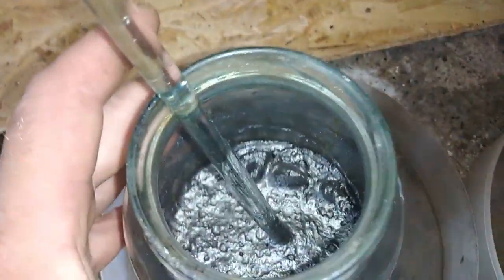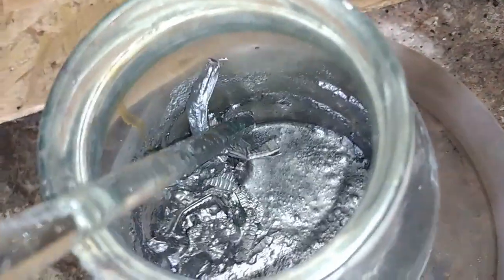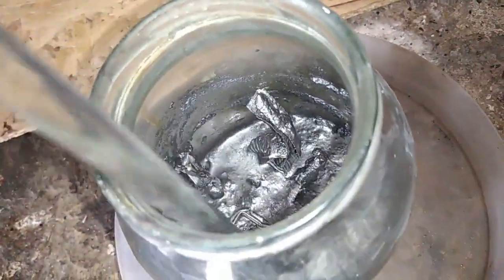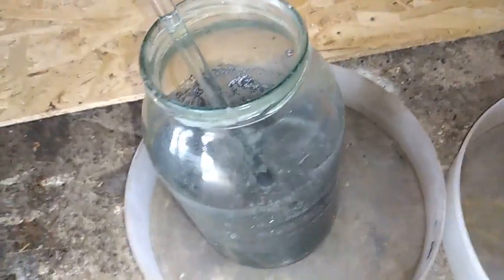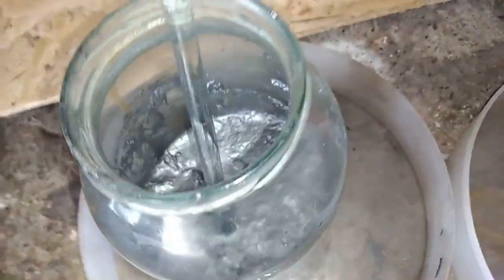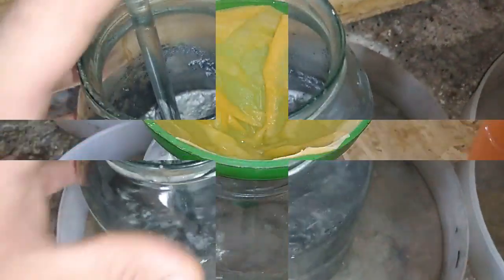So what I'm gonna do next is I'm gonna filter that. Still I have that nickel parts, you see that? This all now it's clean nickel parts, it's magnetic. I tried that with a neodymium magnet and the magnet catches these parts. So we're gonna filter that, collect all that silver oxide and wash that a couple of times with water. We're gonna melt that dirty silver, okay? So let's go.